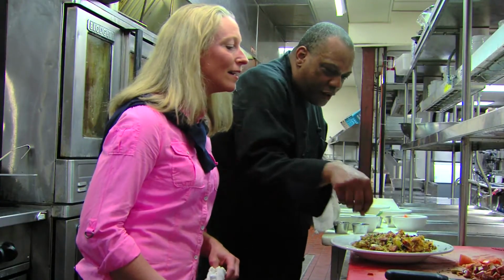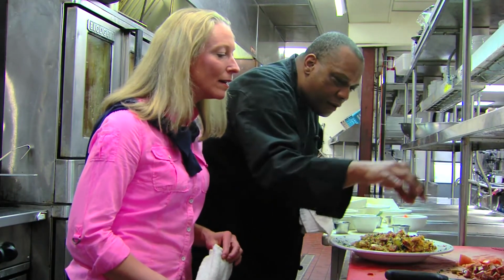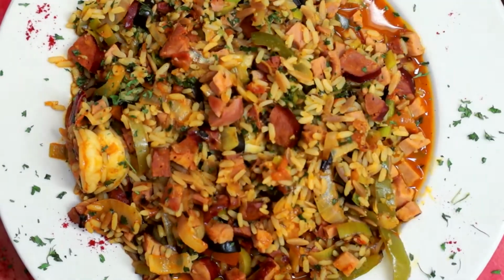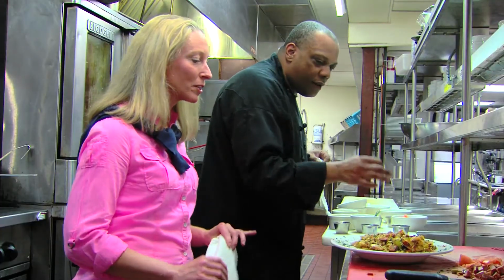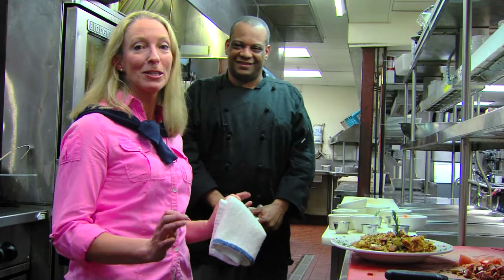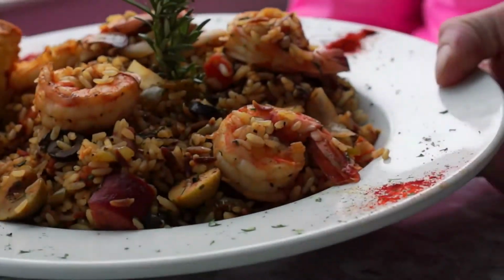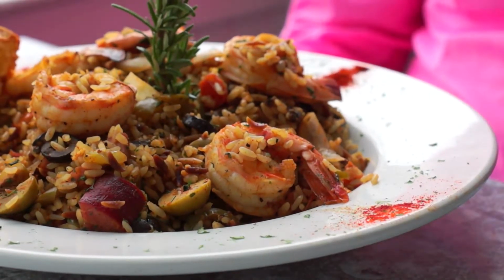We're gonna do a little scatter garnish. Okay. That's the parsley? Yep. Little accents with our smoked paprika. Oh, pretty. I love the contrast of that color with the green. And a little rosemary. Fresh rosemary. Beautiful. Now I think what I'm going to do is go sit on your gorgeous porch out there and get served like a regular customer. There we are. Oh, Chef Dave's signature dish, jambalaya.